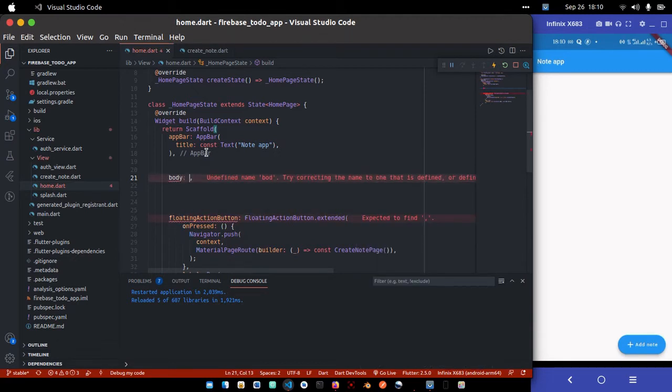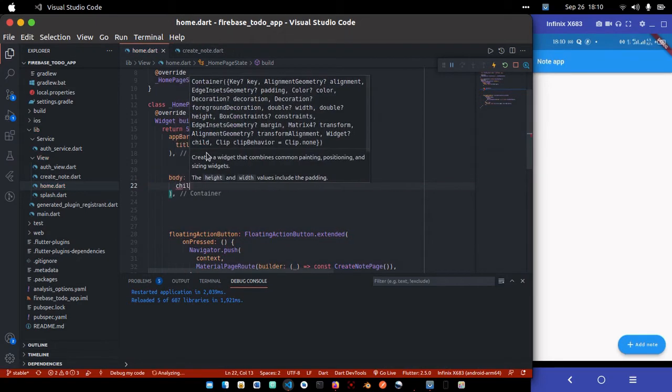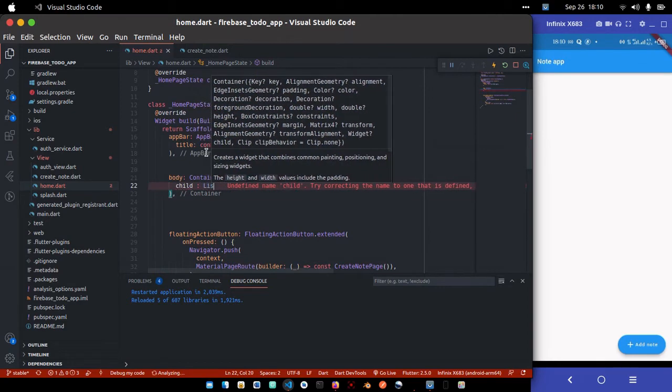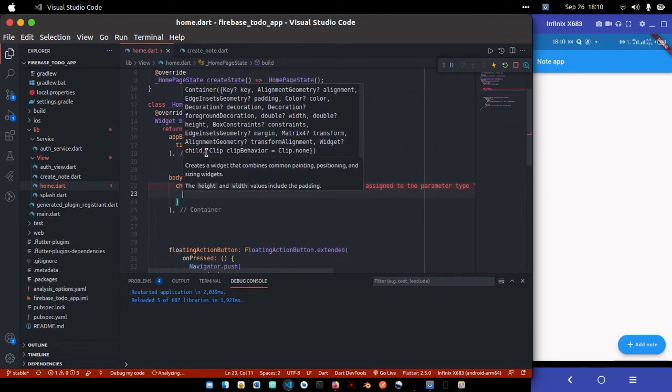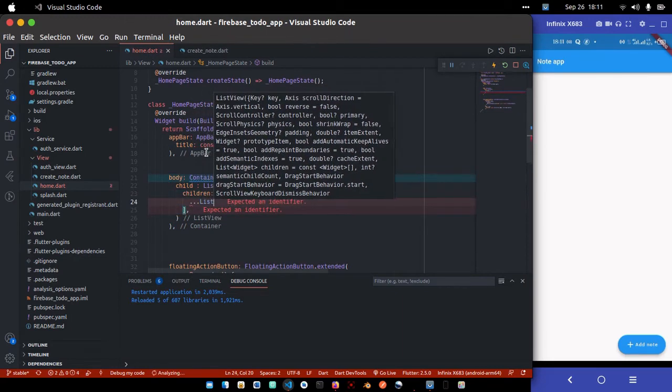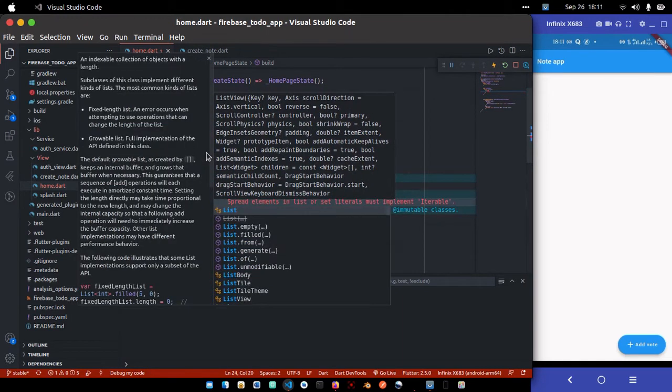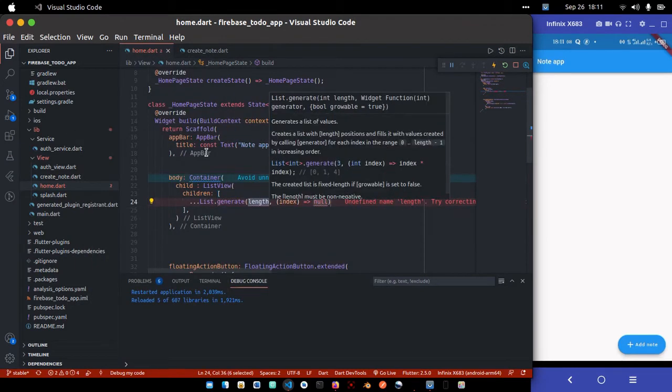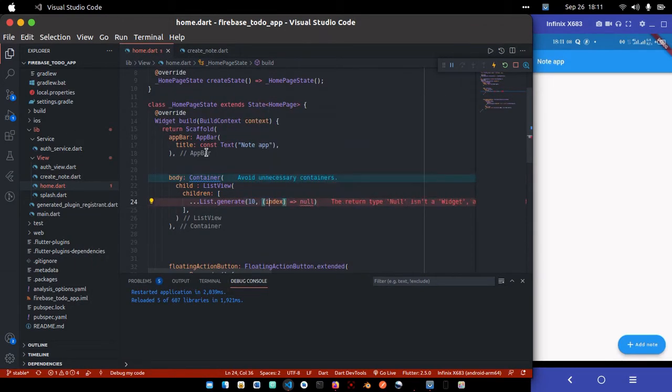So what I'm going to do here, I'm going to have a body, and I'll call this one a center widget. And then inside the center widget, I'm going to have a child which is going to be a list view. So for now, I'm just going to have children. Let me just generate some simple basic list, so we can use list.generate. Remember, we are going to edit this later, so I can just make it 10. The data is going to come from Firebase, but for the purpose of this, because I just want to build the UI and then continue later, I'm going to make it look like a dummy test.